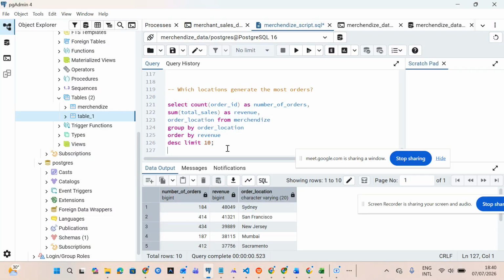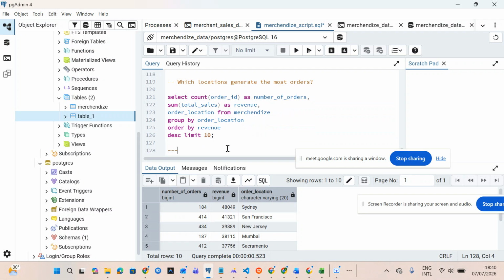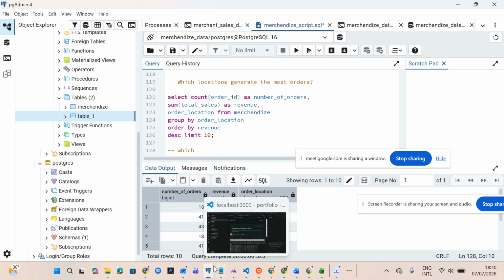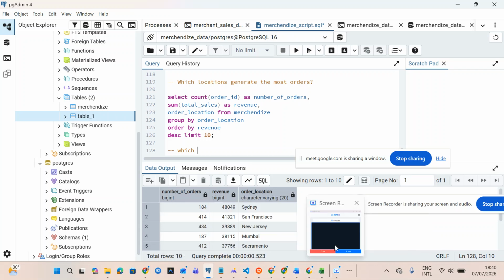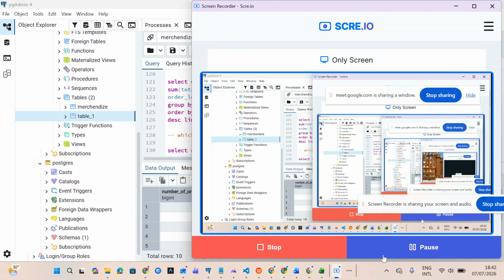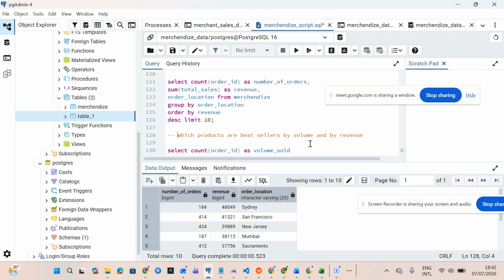So this is which location generates the most orders. Now, which products are best sellers by volume and by revenue.